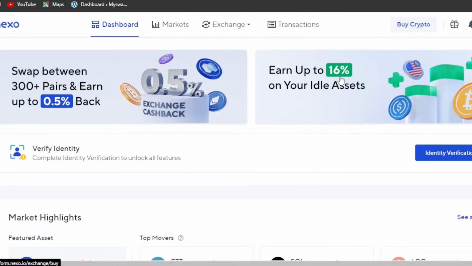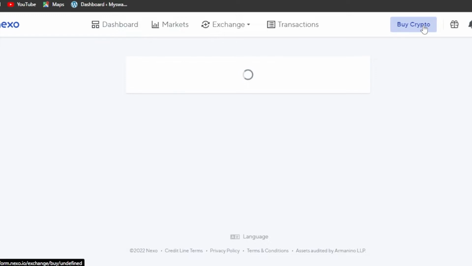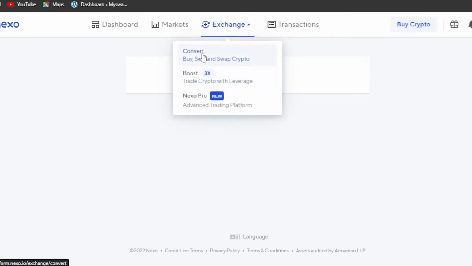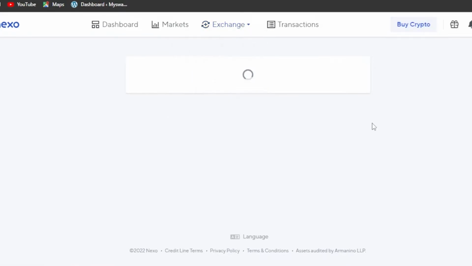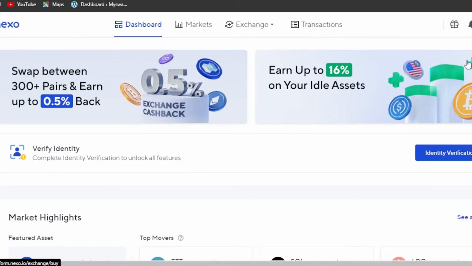So for that, you can go ahead and actually download a Nexo wallet and create a Nexo wallet. It's actually really easy. Once you have an account on Nexo, you will be able to get a Nexo wallet. Then you can buy crypto with your Nexo wallet. So you can see we have buy crypto option here. First you will buy the crypto and then you will of course trade it, and if you want to add liquidity, it will actually show you all the convert option where you can swap crypto as well. Once you click on buy crypto, it'll take you to this option here, and then you can buy crypto.